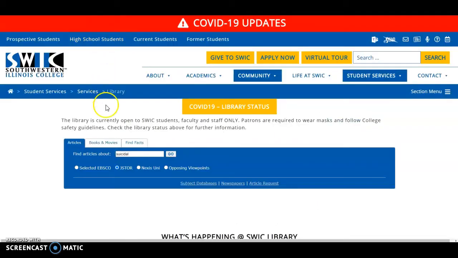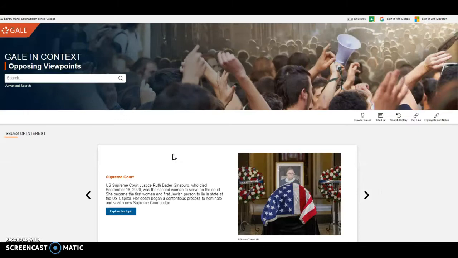Another resource that will be helpful to you is we're going to hop over to Opposing Viewpoints. You can put a topic in here, but a lot of times I just like to click on Go. When you get into Opposing Viewpoints, you have the keyword search box here at the top. But one feature that I found for the example topics that I was given was this Browse Issues button right here. It's a light bulb in this little ribbon towards the top of the page.